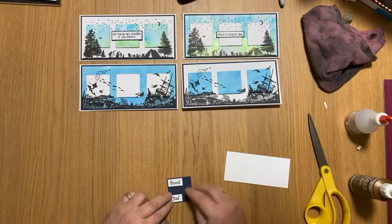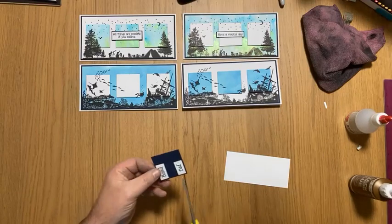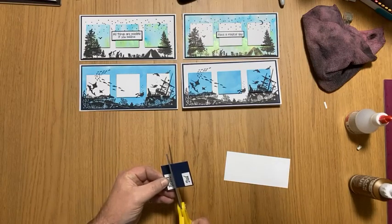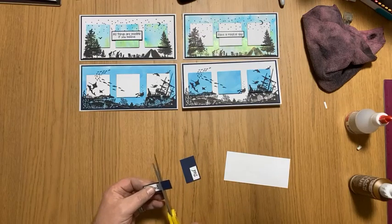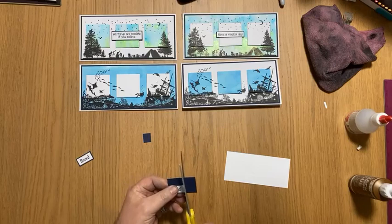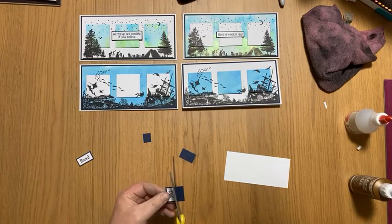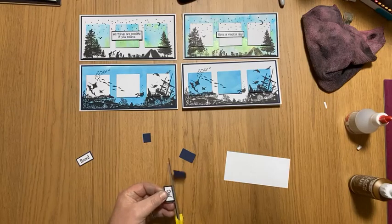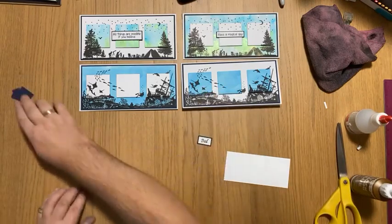So these could just be thank you cards, get well cards, happy retirement cards, you know. Could be for somebody who's into scuba diving because there's a diver in there. Could be for a fisherman because there's fishes in there.